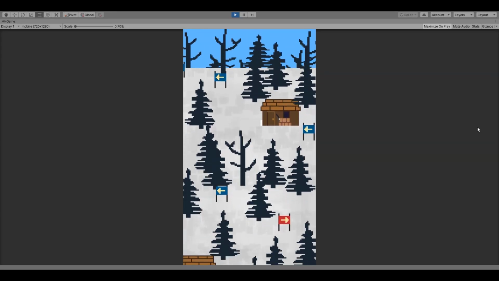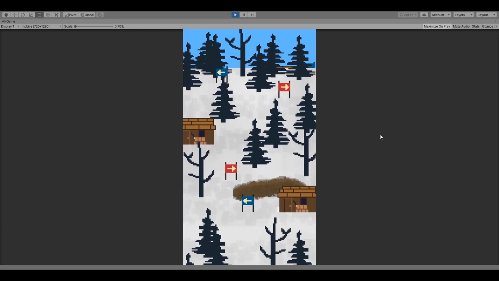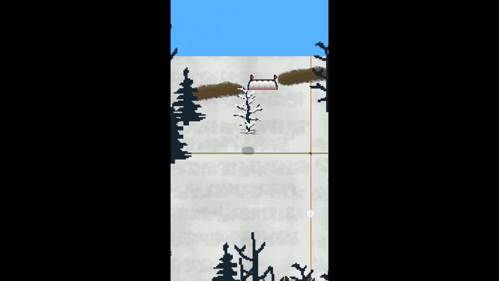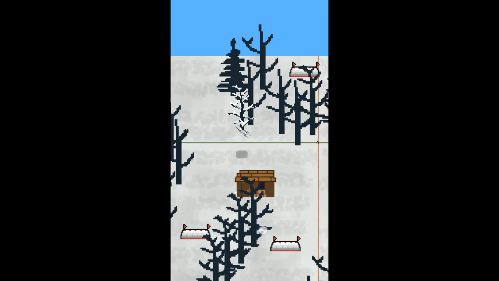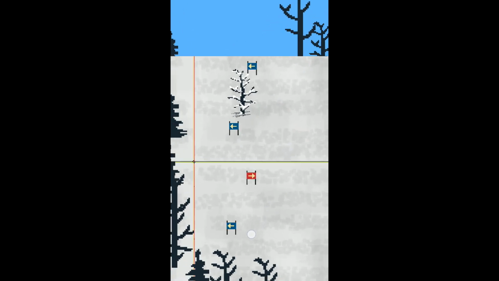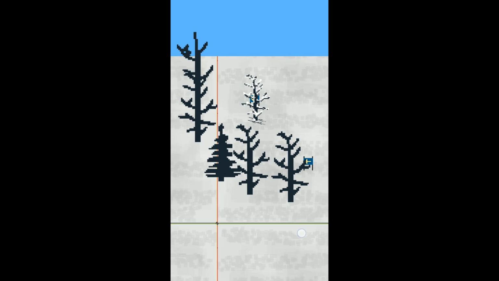I am quite early in the prototyping stage. Last episode I worked mostly on graphics, but this week I worked on giving the player the ability to assert their dominance on the mountain by skiing very gracefully. Yes, that's a tree. But you know, as they say, ski good or eat wood. Yeah, let's get to work.